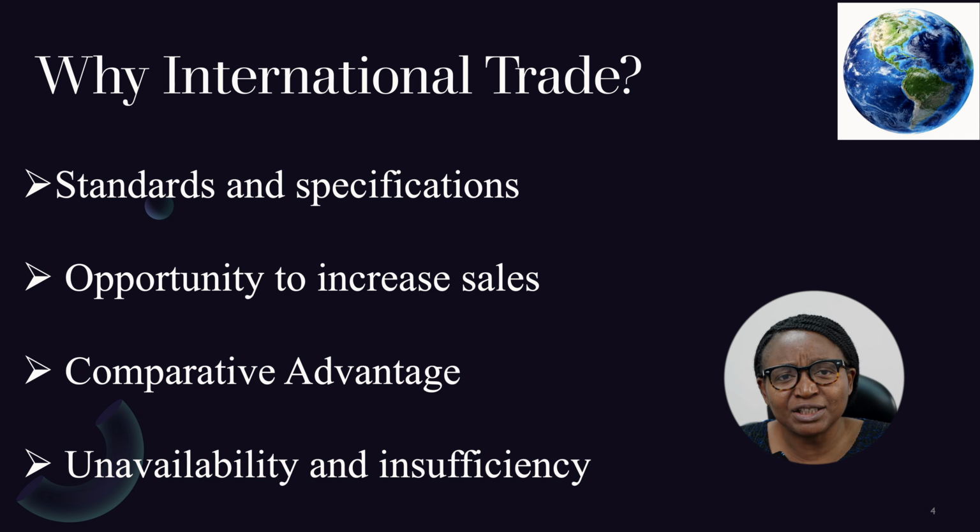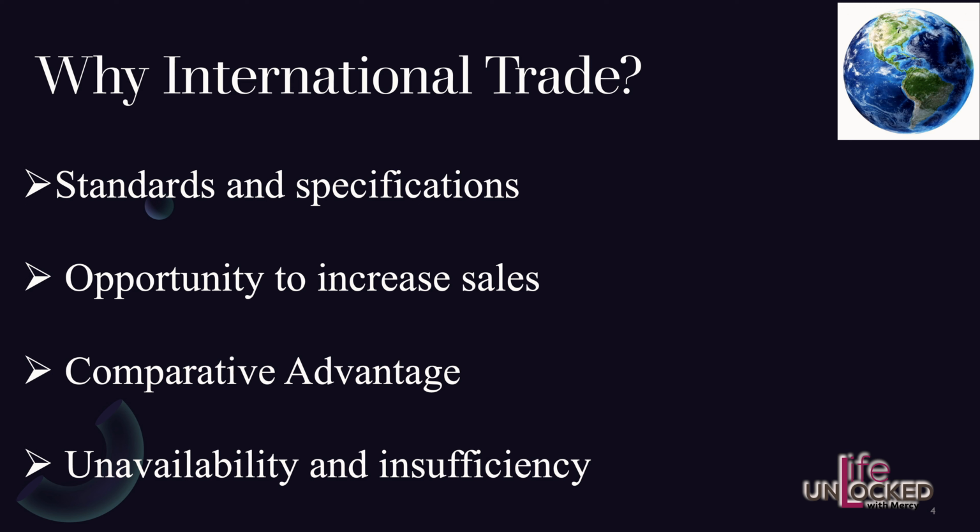Now, why international trade? Why am I not satisfied with what is in my local environment? Because of standard and specification, some engage in international trade. For example, if you want a particular standard of a product and such standard is not obtainable in your local environment, you can check, and wherever it's found in the world, if you can afford it, you can actually buy it. So because of standard and specification, some engage in international trade.